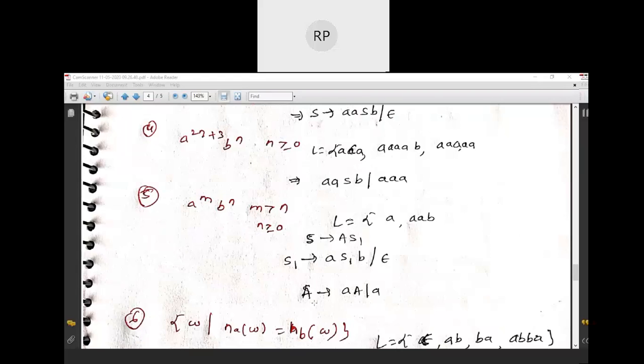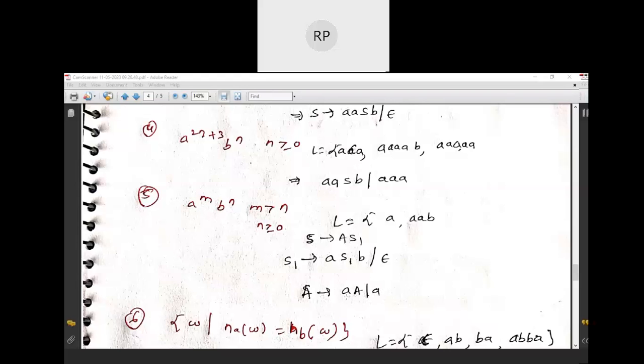Now to make the number of a's greater than the number of b's, the minimum number of a's we should add is at least one a. That's why I have given the terminating condition for this A variable as a. Means you should add at least one additional a, and you can add any number of a's.